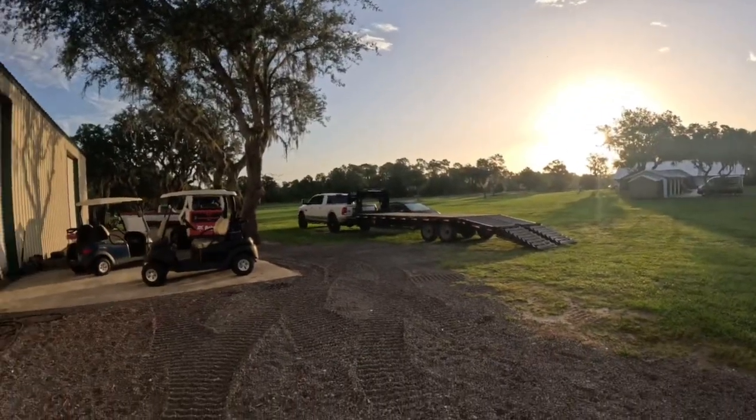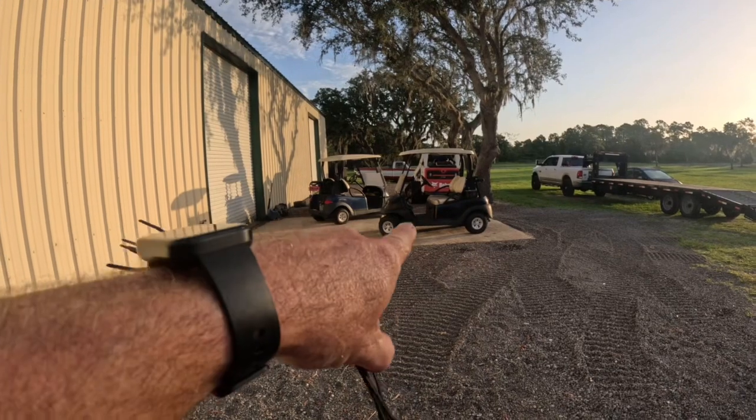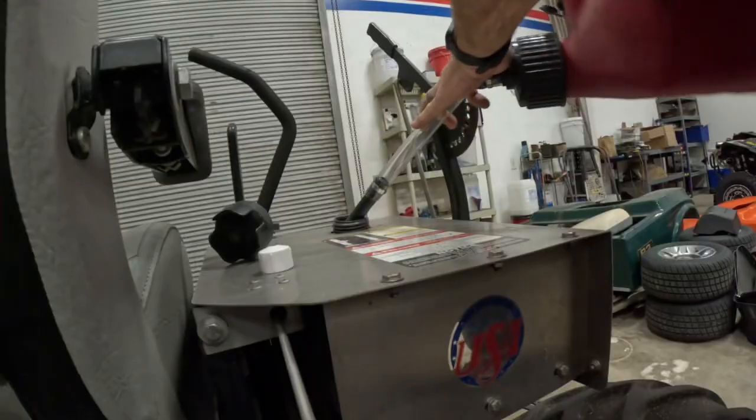All right, so got the carts unloaded there. Those two there I'm going to take inside the shop. I'm going to charge the batteries on the one there. That's a battery cart also. So I'm going to go ahead and throw the charger on those and go in here and get this lawnmower ready to go.